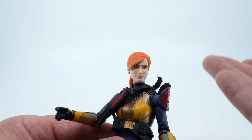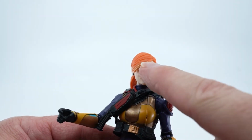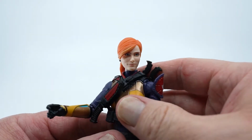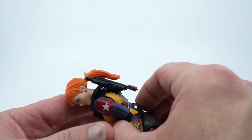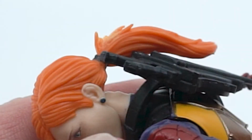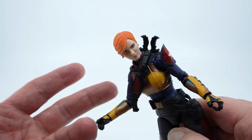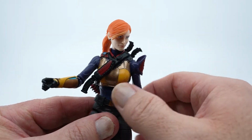Her hair has this nice bright orange color, which is kind of a nice change because most natural redheads don't have a vibrant dark red. It's more of a subtle shade. And more blonde highlights accent the colorization nicely too. As you look her over, you can actually see she has good detailing all along the hair and on her ears. They even put little bits of paint to show off earrings. There's even more detailing on the braid along with another highlight. I really like this head sculpt, guys. It's a really nice modern take on Scarlett so far.